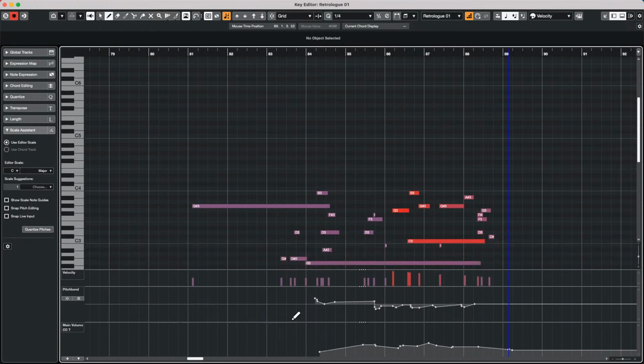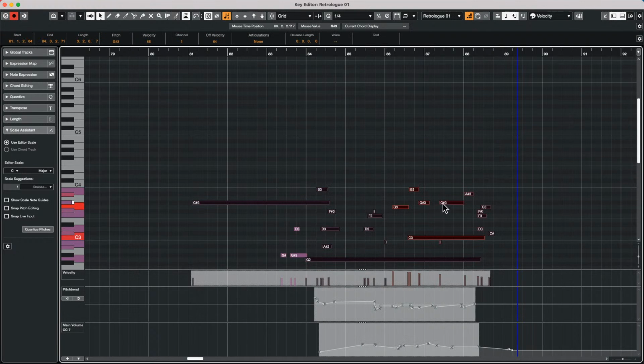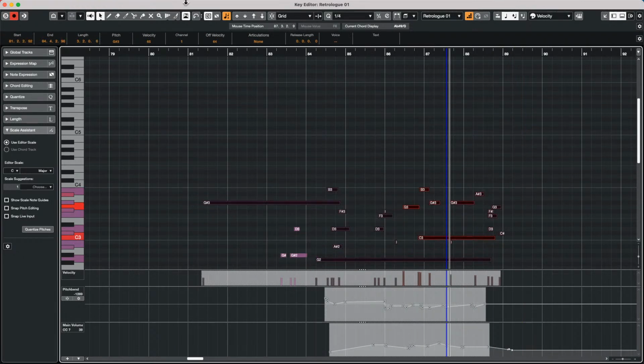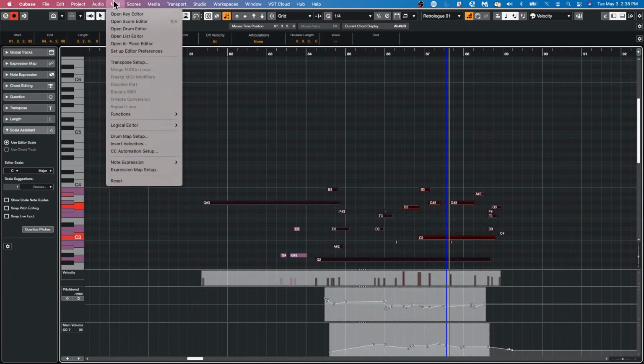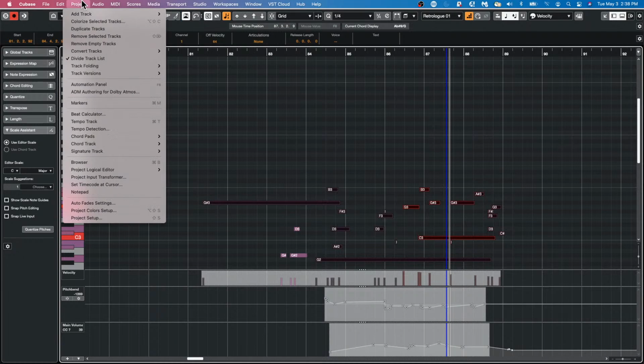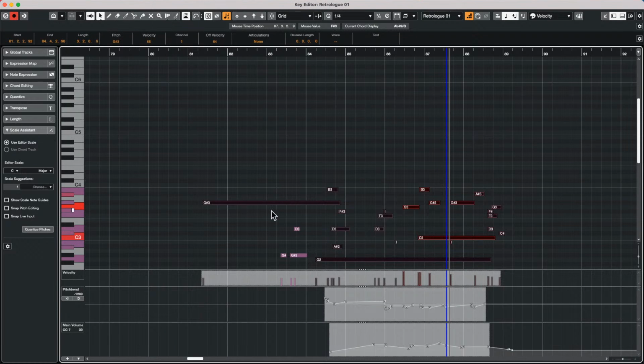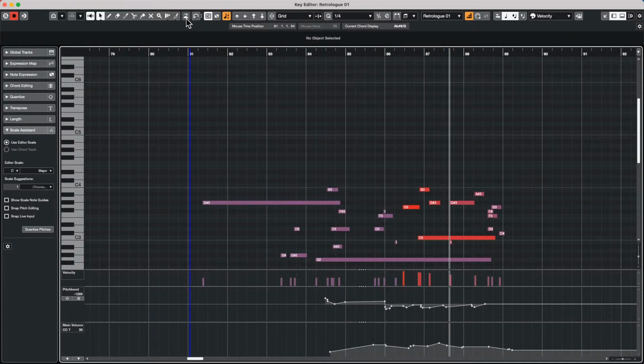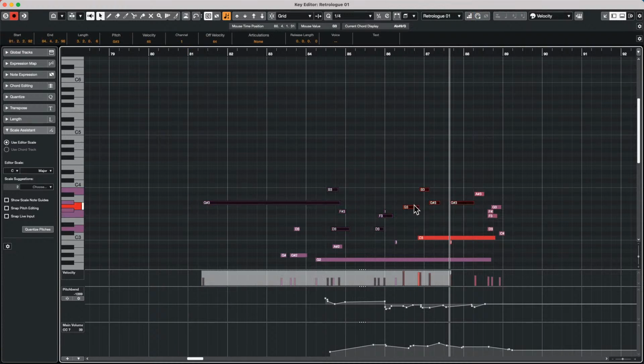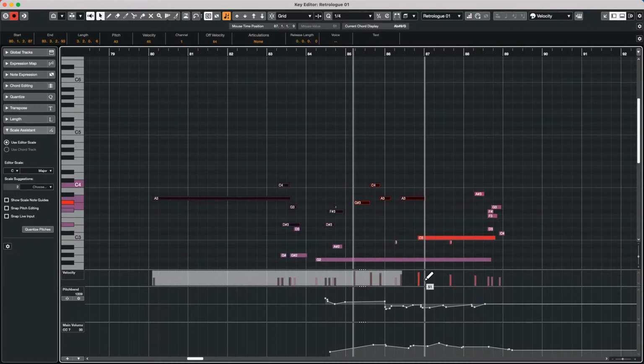Okay, so as we move MIDI notes here, I think by default that will work. But if we go up here, this little icon is auto select the controllers in the MIDI editor. Without that checked, when I move notes, the MIDI CCs don't move with it.